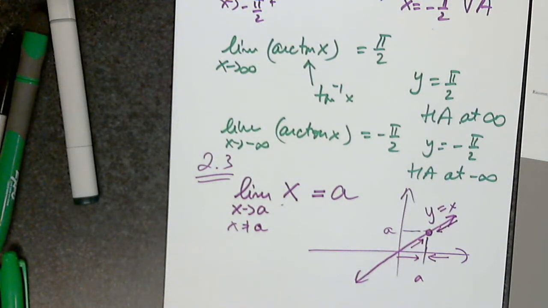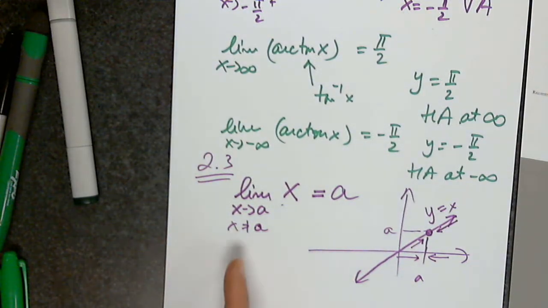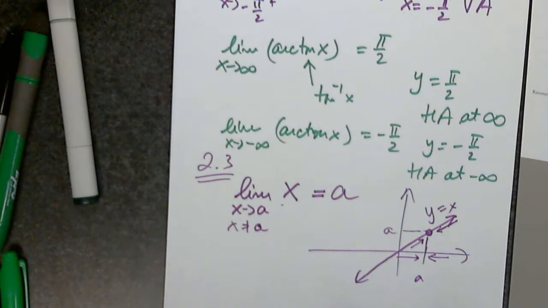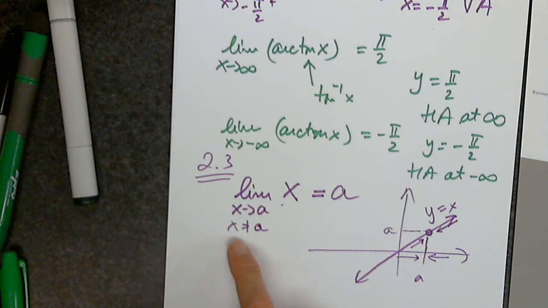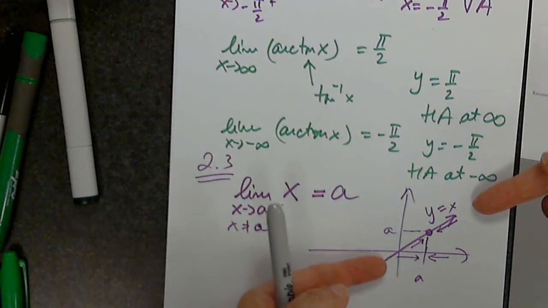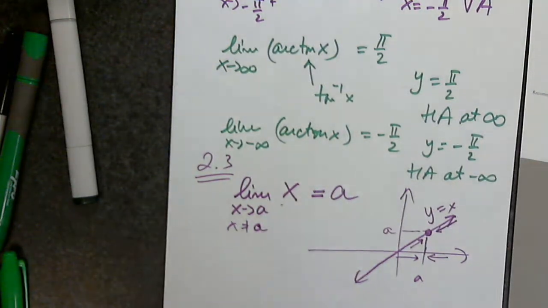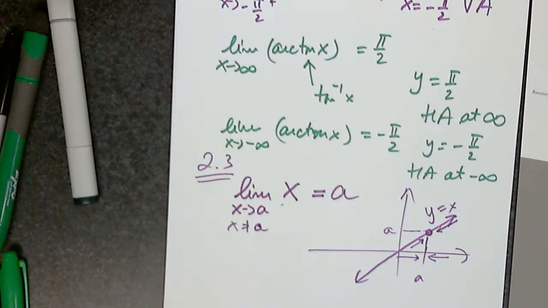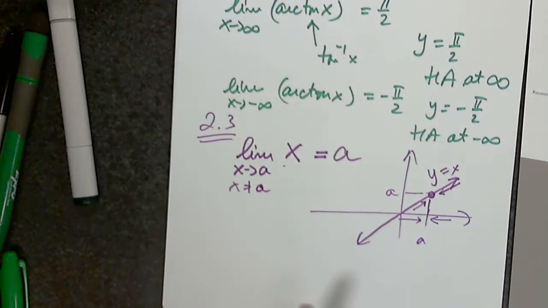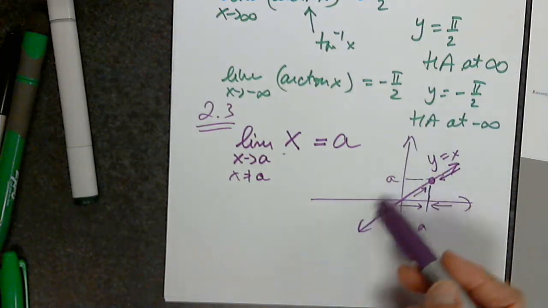That's the reason why the answer happens to be a. Although I literally plugged it in because I knew the answer, I'm allowed to plug it in because that's how we determine the limits of polynomial functions. But then I'll say x is not a. Why does that happen? It's simply because as x approaches a from either side, function values approach a, in this case, from either side for polynomial functions. And other functions as well, but for now, this is a polynomial function. Y equals x is this function.